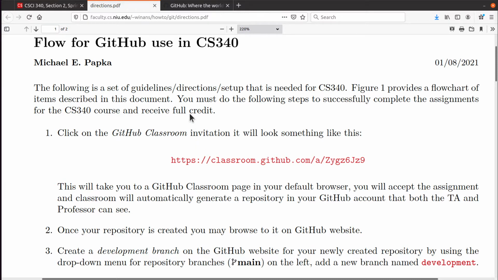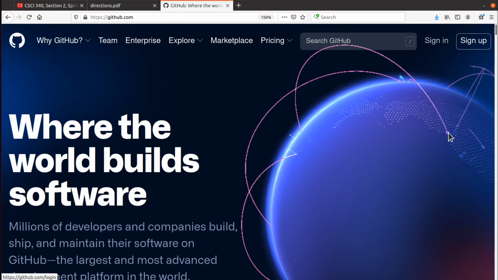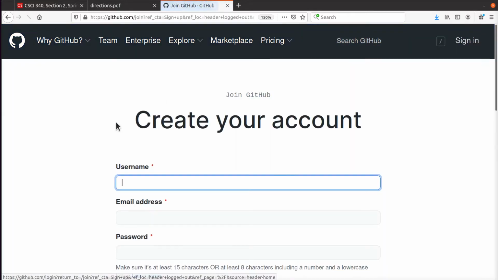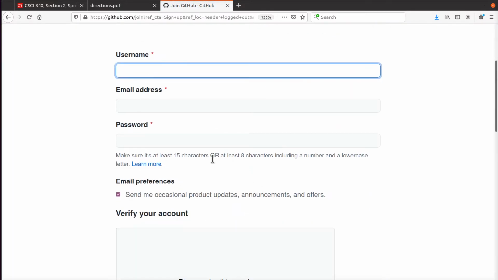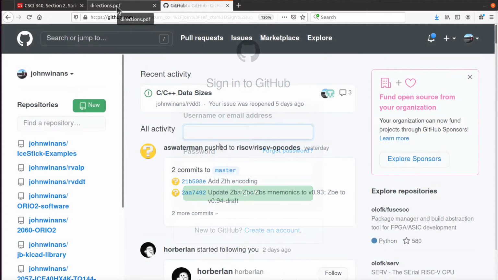First thing you're going to do is create yourself a GitHub login if you don't already have one. If you do, you can click sign in and use the one you got, or you click sign up over here and fill out the usual stuff, your email and a password. They're free. Go ahead and create one, all right? You're going to use your GitHub account to receive your homework assignments and hand them in, because GitHub is going to hold the origin server that you're going to use to manage your files, okay? So I'm going to go ahead and sign in with my existing login.